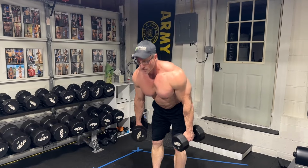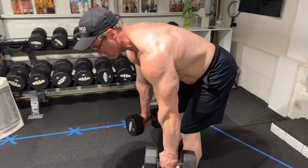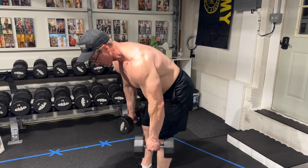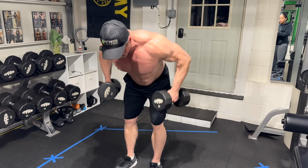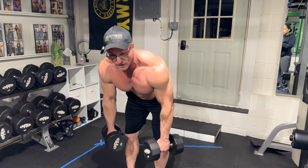All right, so if you wanna hit your lats with a double dumbbell row, you bend over just like the barbell, but you keep your neutral grip so your palms face each other, and then you roll them up, just like so. Squeeze your lats at the top. Keep them engaged as you bring it down, just like so. The advantage of dumbbells, you can stretch a little more here and then squeeze a little more here over the barbell. But you're gonna have to lighten your weight up a little bit because it's unilateral. All right, so that's a lat move with the double dumbbell row.